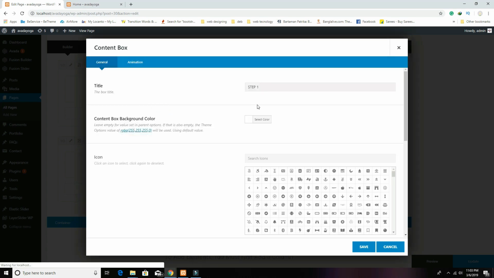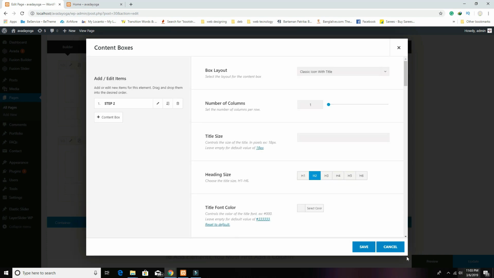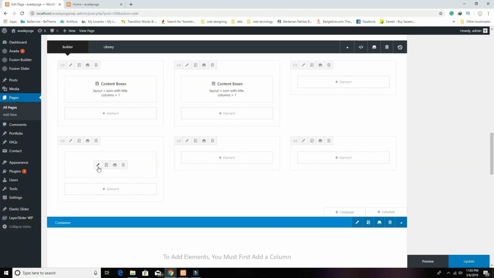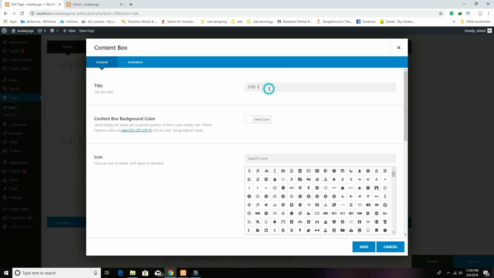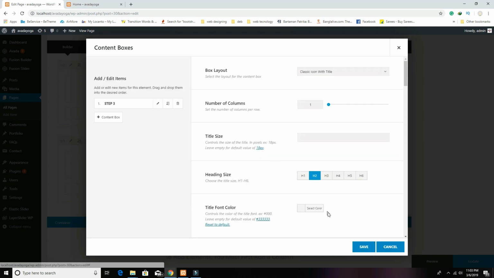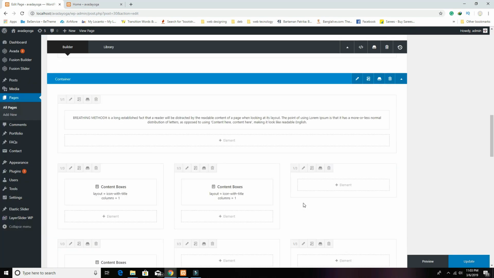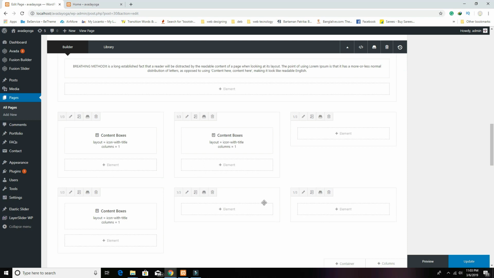Okay, this would be step 3. Let's make it step 2. Save it, and it is step 3, I think. Now step 3. Let's check once. Okay, it's perfect.